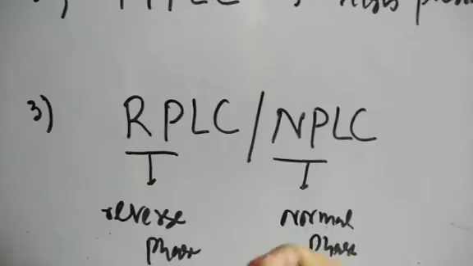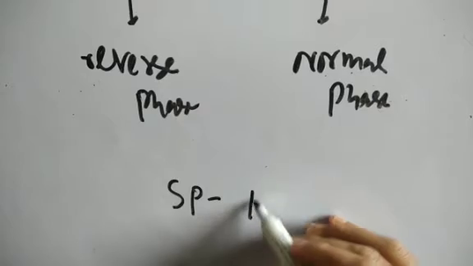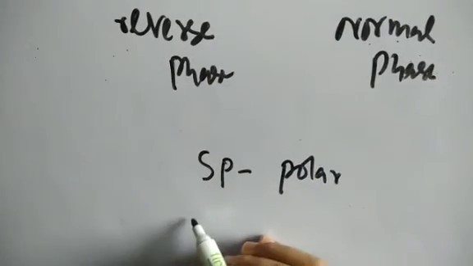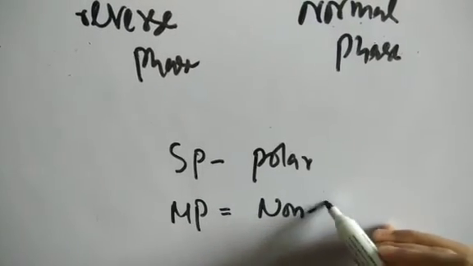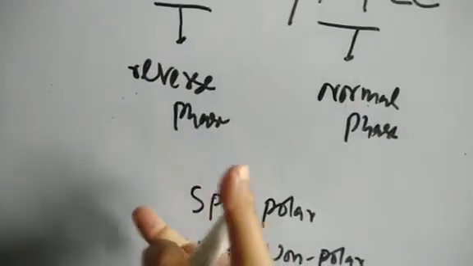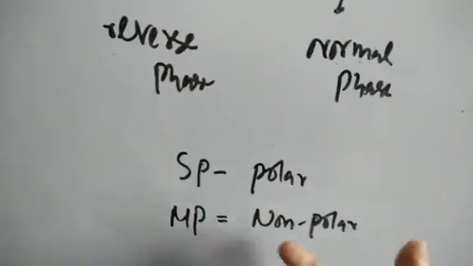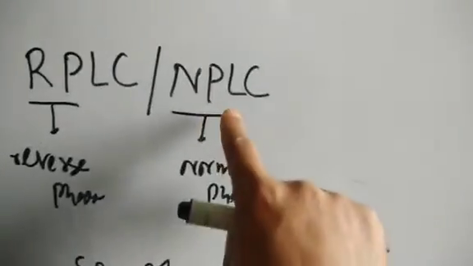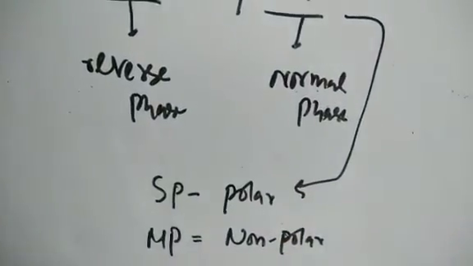होता क्या है, जैसे मैंने कहा कि usually हम लोग जो stationary phase use करते हैं, that is polar. Usually that will be polar material. और जो आपका mobile phase है, that we use generally, that is non-polar. A non-polar solvent like hexane, toluene, and so on. Now, if this is the chromatographic setup, that we are using this polar material as a stationary phase, and non-polar solvents as mobile phase, then this chromatography is called normal phase liquid chromatography.